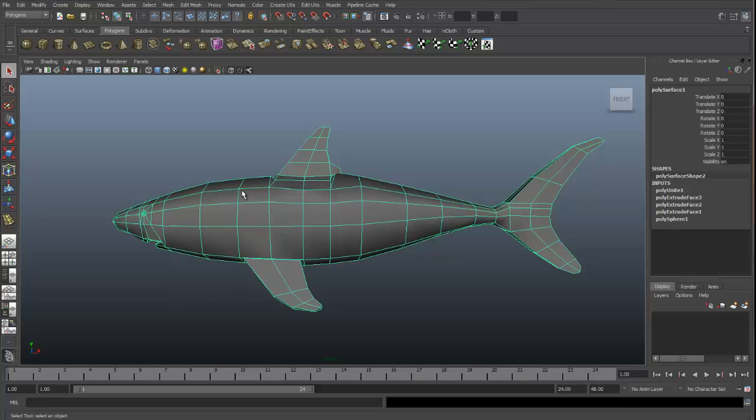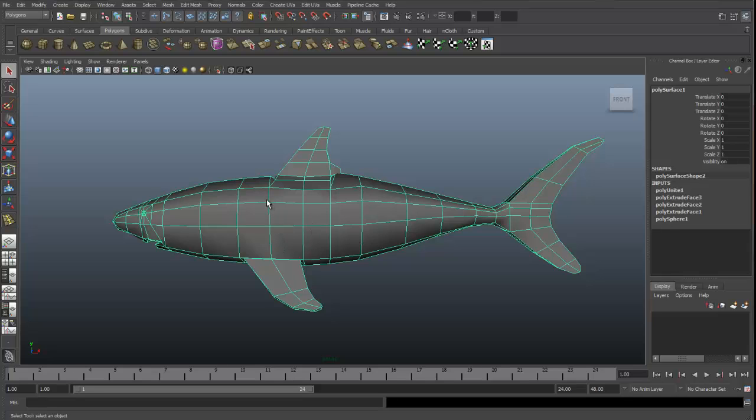If you notice, we have an edge loop at the start of one of the fins, one going down the middle, and one to block the end of the fin. The same with the dorsal fin, at the start, the middle, and the end. And this middle edge loop is there to give more definition and to give you more vertexes to manipulate your object to get the shape that you need.